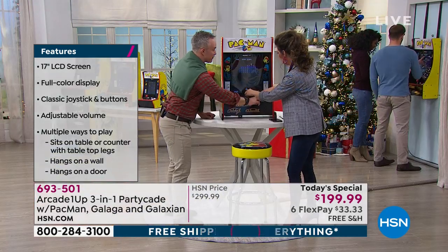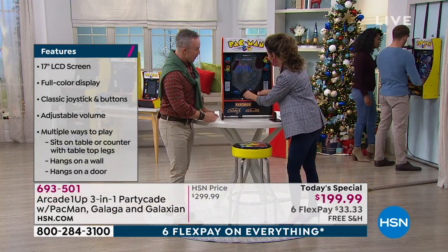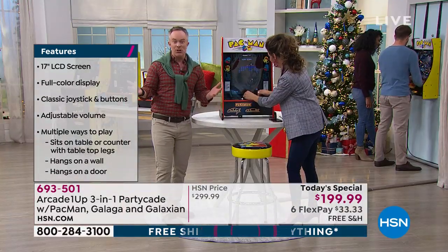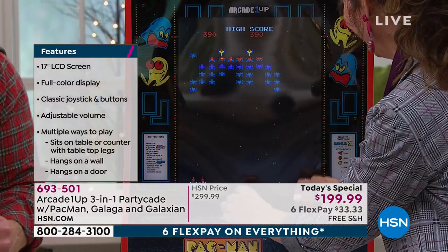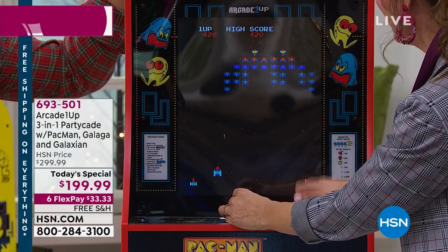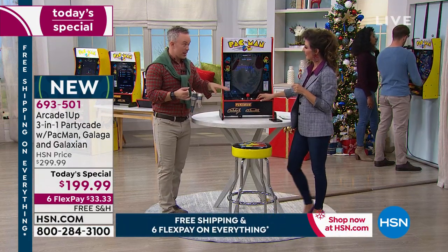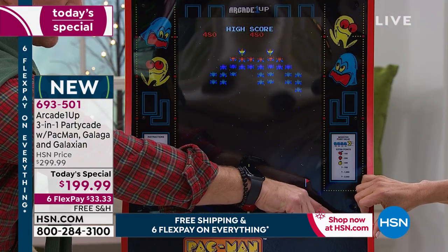You push the red button — there you go, save yourself! Sarah hasn't played this before and you can see the learning curve is not intimidating. If you want to get back to Pac-Man it's a press of one button. Tastemakers are the ones who brought Arcade1Up — they gave us not just one game in an arcade cabinet but three games, and they're the ones that really started it all.